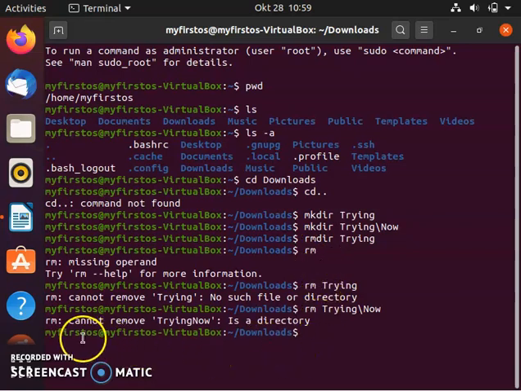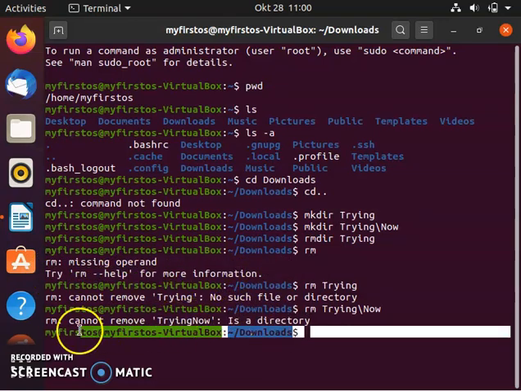It says rm cannot remove trying now, it is a directory. So in Linux, if there is no error, it would not say anything. It would not give any clue that a file is created or a file is deleted. But if there's any error, then it will provide error messages like this.